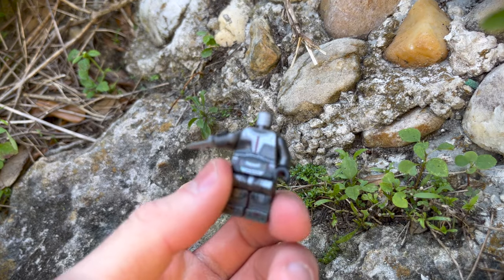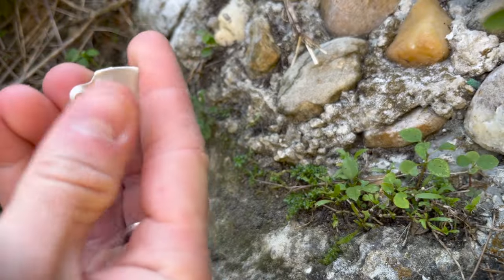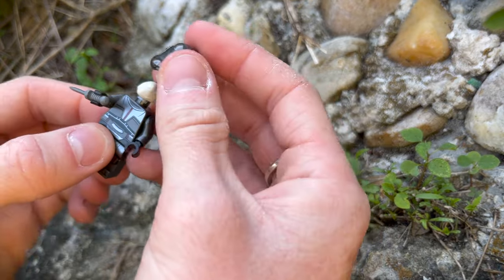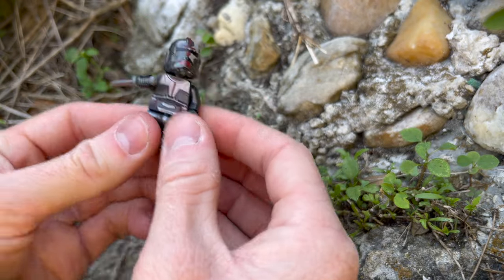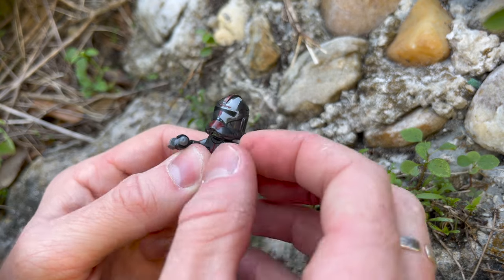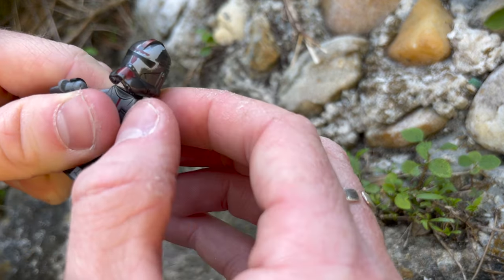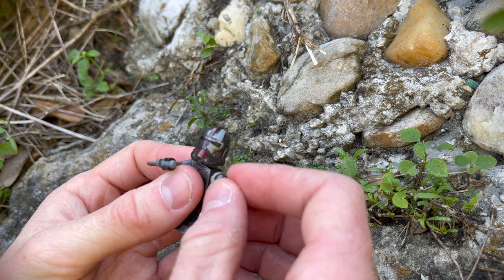So first things first, we're going to pop the head off of our minifigure here. I'm using Hunter first. We're just going to take a little bit of this sticky tack, ball it up into a smaller amount, and apply it onto there — wrap it around where you would normally put the minifigure head. Then you just put the helmet on. Boom — now Hunter is looking up. I'm now going to do the same thing with Hunter's arm, just cram it into the little arm hole, pull the excess off, and clean up around the edge so it's not visible. The way you frame your shot will also affect how much of this stuff is going to be visible.